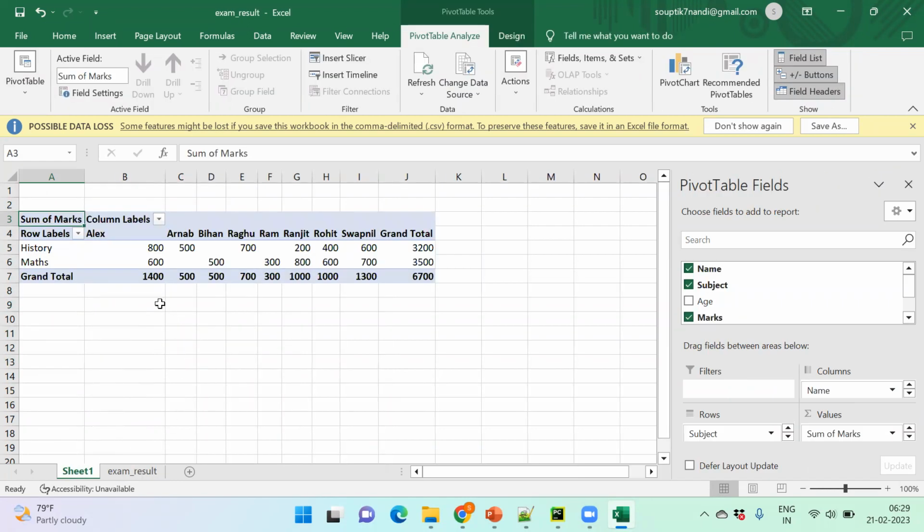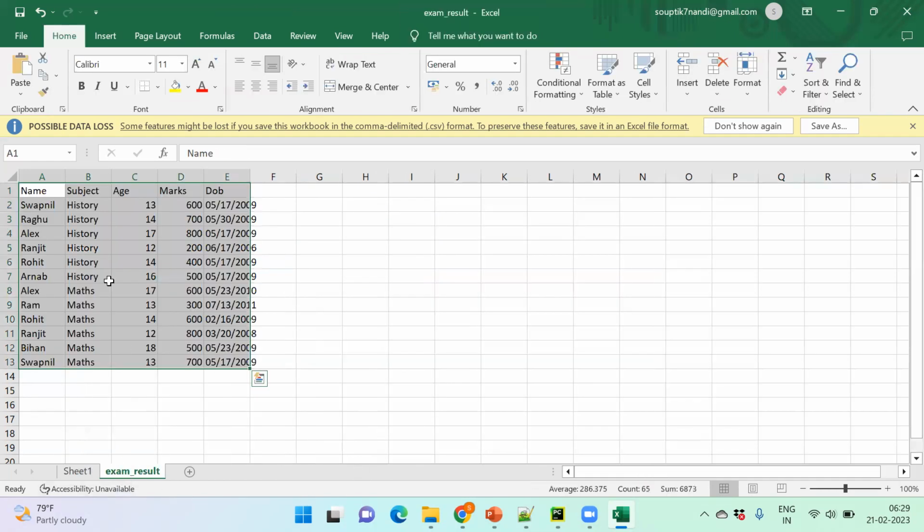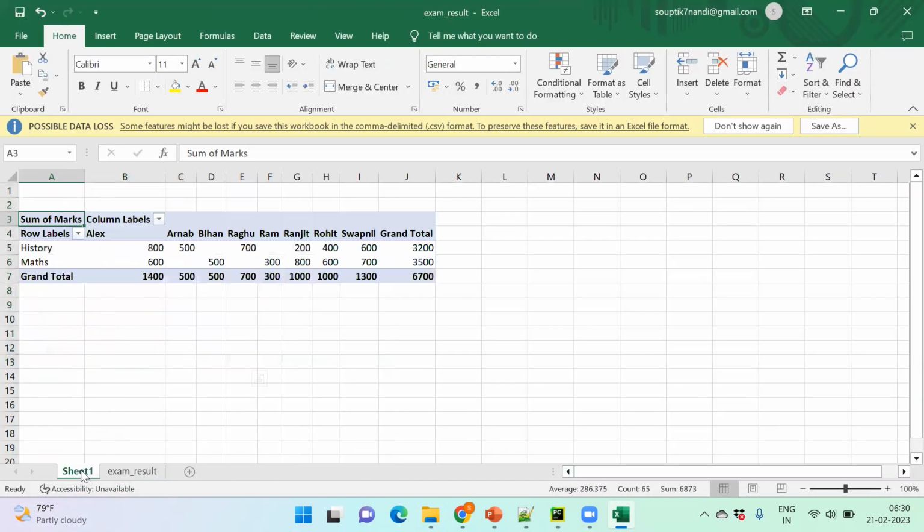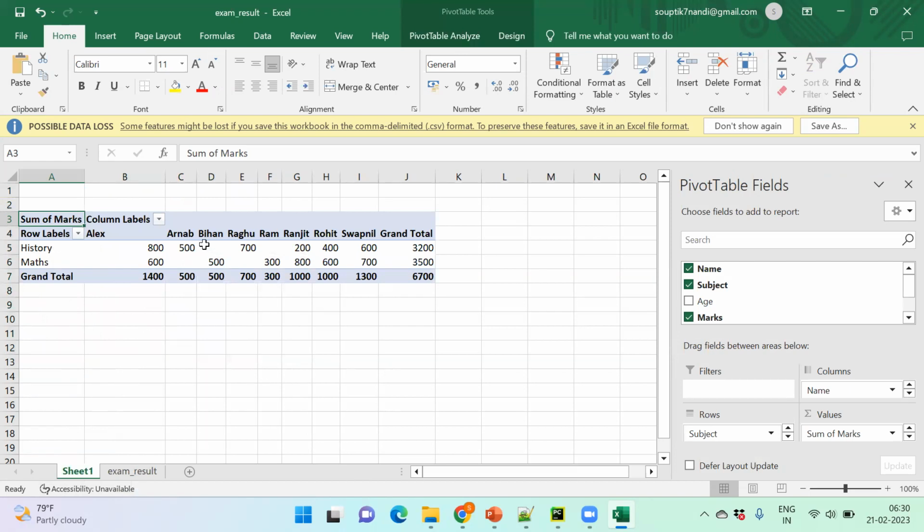So whatever data representation was there in exam result, it's just like a different one. Over here, I have chosen subject at the row level. So we can see it's been aggregated. In the list, we have history, maths, this kind of stuff for each of the students. But we can see the things have been aggregated properly in the pivot table sheet: history and maths, and the name has been put on the x-axis, the top level, which we can say is the column level as well. And marks, the values or measures, have been passed over here.